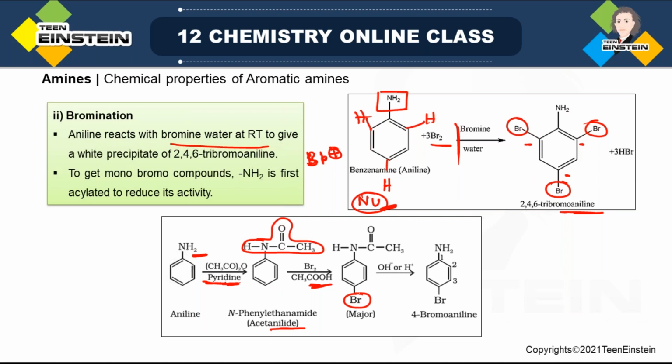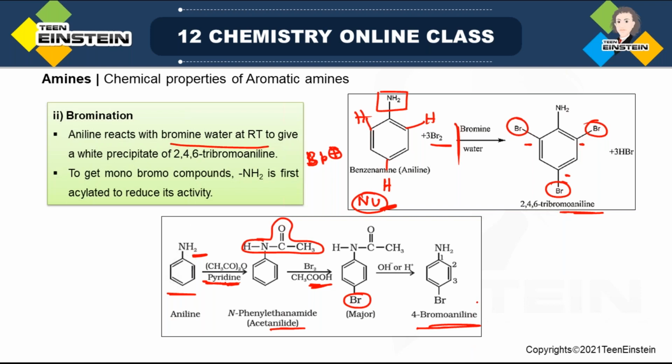The reason is, first of all, obviously there is some steric factor involved. Compared to the NH2 group, you now have NHCOCH3, which is obviously large. Another reason is the electronic factor. Now the benzene ring is not so activated. That is, compared to aniline, in acetanilide the benzene ring is not so activated. So that is why you are getting mono-substitution, not tri-substitution. And now this will be the final product.